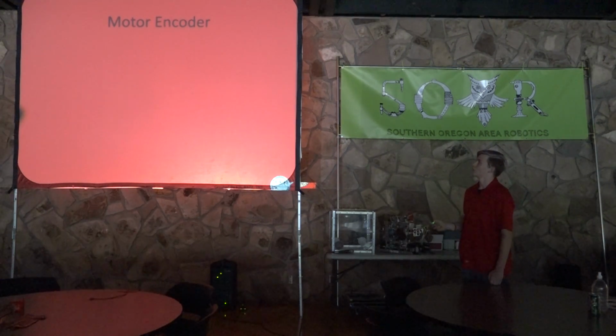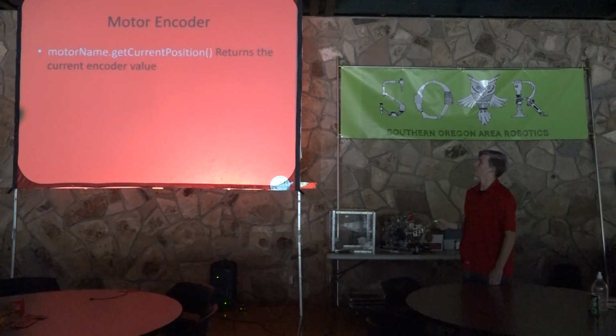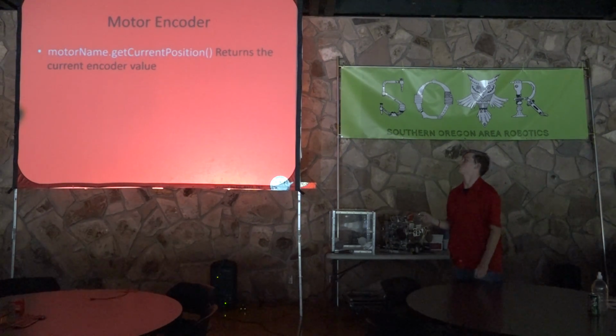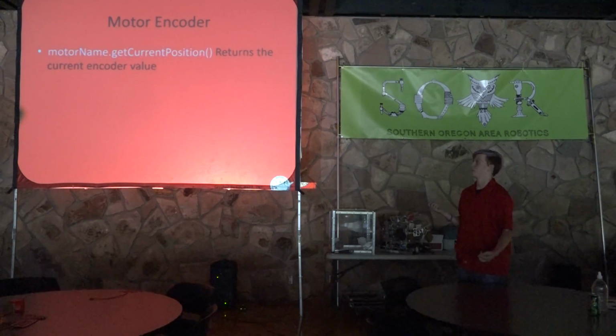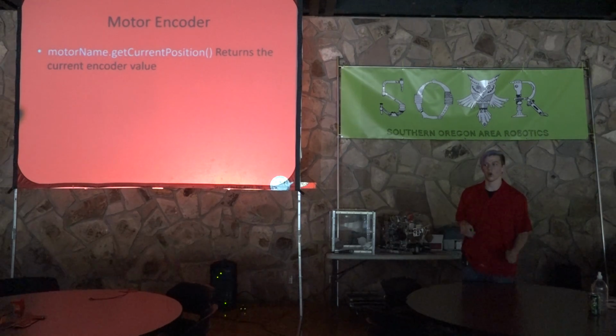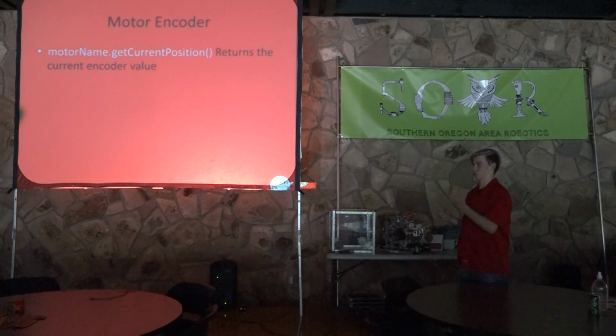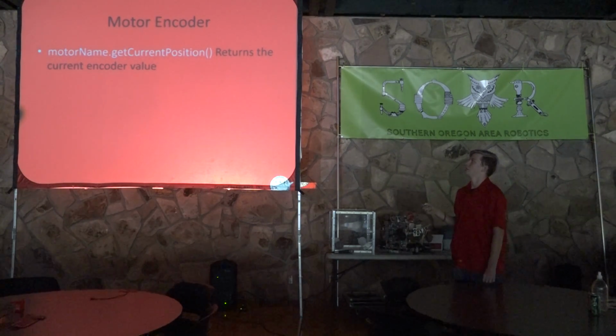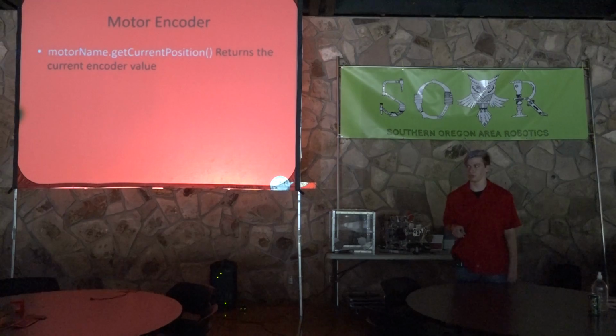So, motor encoder, it gives you one value, and it's motor name dot get current position. So you don't have to make it its own thing. It's all just with the actual motor itself. You use the motor name that you put in the hardware mapping, and you say dot get current position, and it returns the current encoder value.